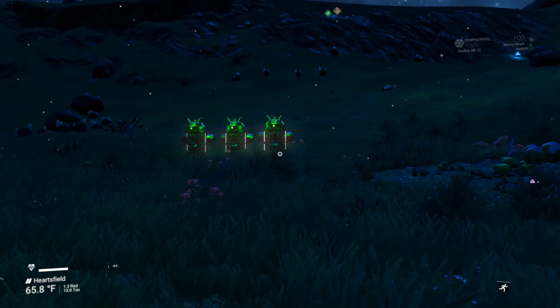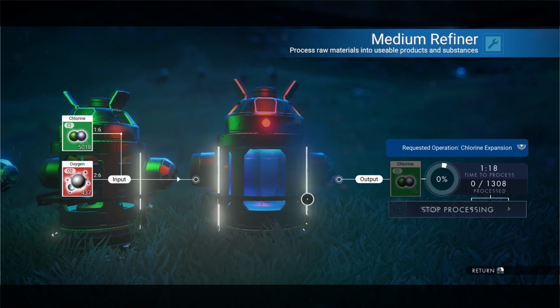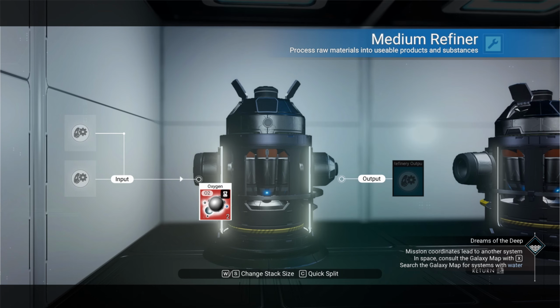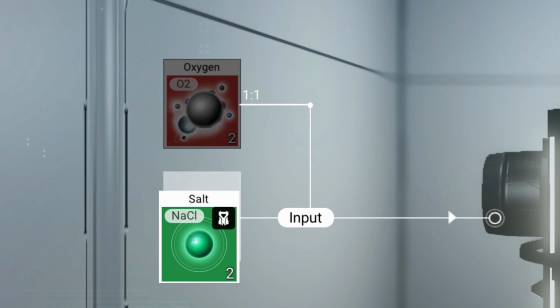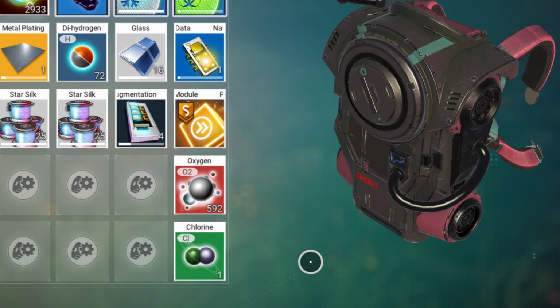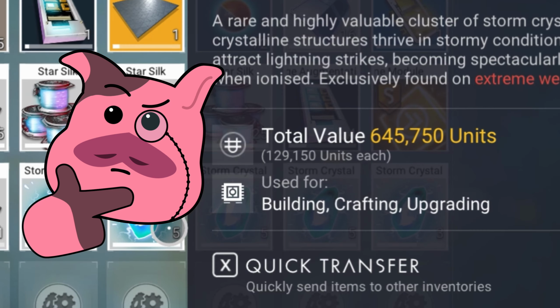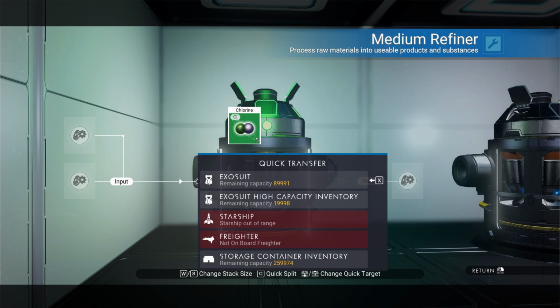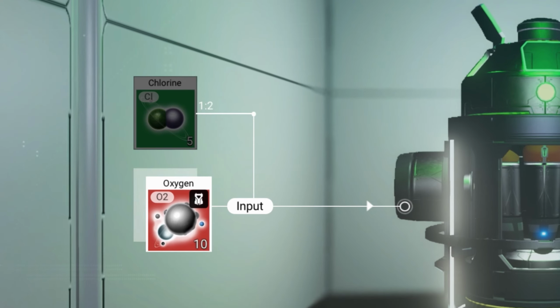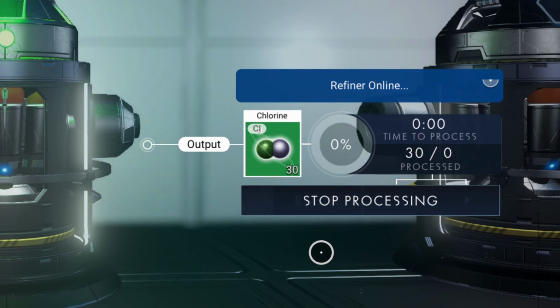chlorine farming is a little more complicated, but can yield way more units per sale. To create chlorine, you need a 1-to-1 ratio of oxygen and salt, crafted in a medium or large refiner. This chlorine has a sale price of 602 units each. Now I know that's slightly less than 129,000 units, but if you add a 2-to-1 ratio of oxygen back into the chlorine, you can sextuple the amount of chlorine just like that.